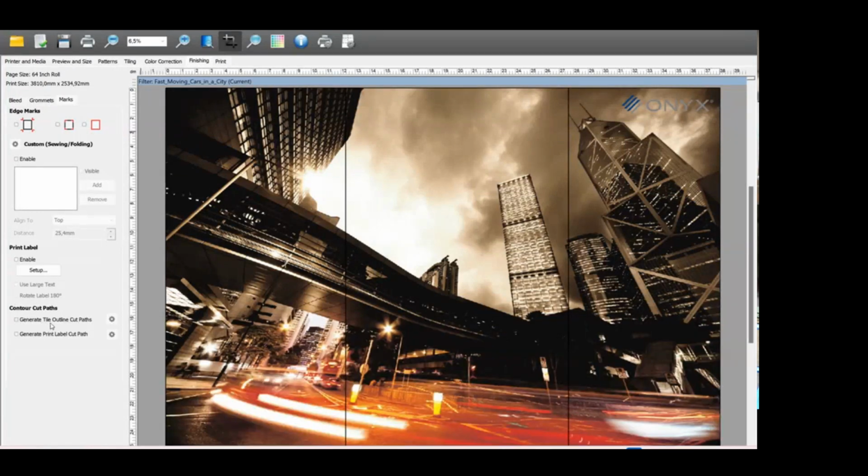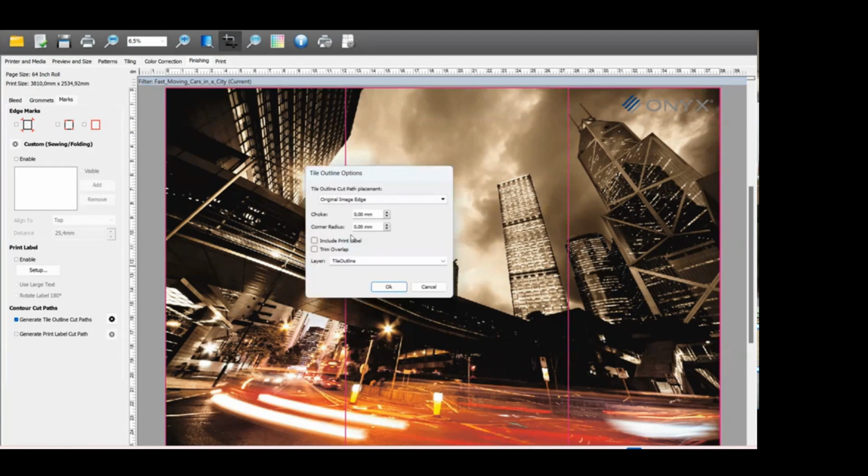We don't need an outline cut, but we can do it, right? If we generate a cut outline path, you can see it here, it's pinkish red. Now if you have a cutter, for instance a Summa, to make it faster instead of manpower cutting the tiles, you can send it to a cutter, especially used for wallpapers, probably.